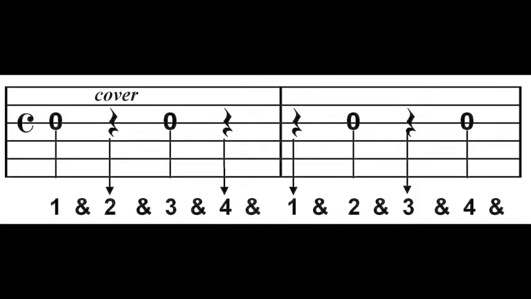And particularly in the first measure, this is a 2-measure example. In the first measure, you have the rests occurring on counts 2 and 4. So because the quarter note rest occurs on count 2, you're going to rest a full count, so for 2 and. But remember, you don't cover the string until count 2.